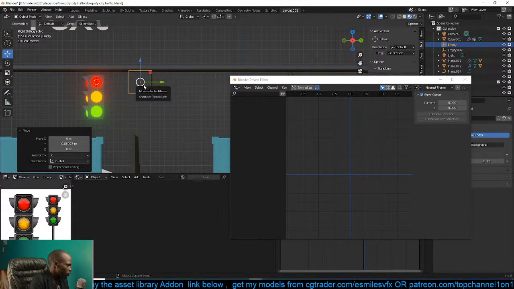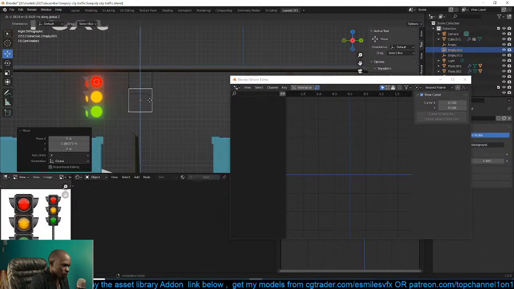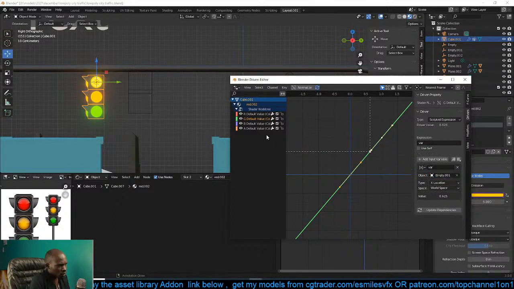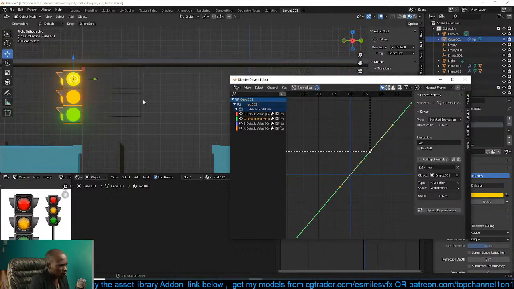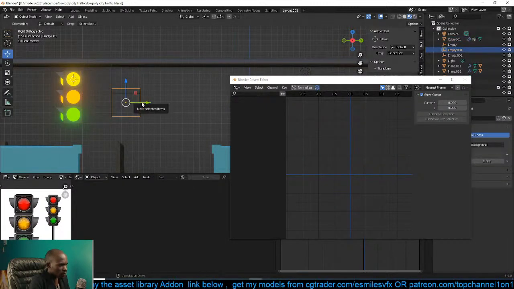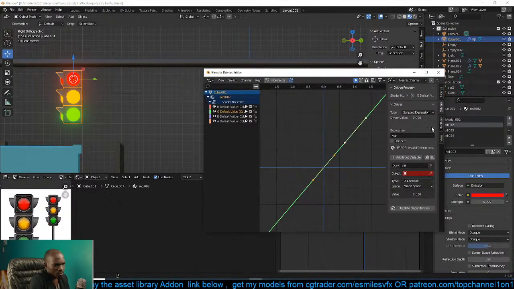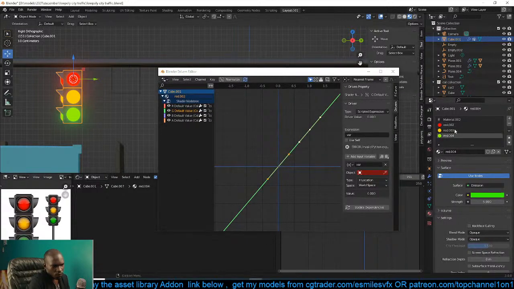So that's one way to do it. So you duplicate this, set a driver, the same driver for this. Am I setting the right driver here? Now this is a driver for the red, sorry, for the yellow, and then for the green.